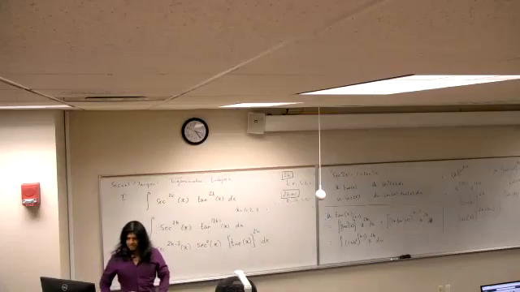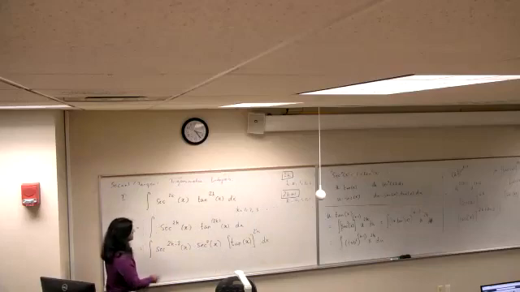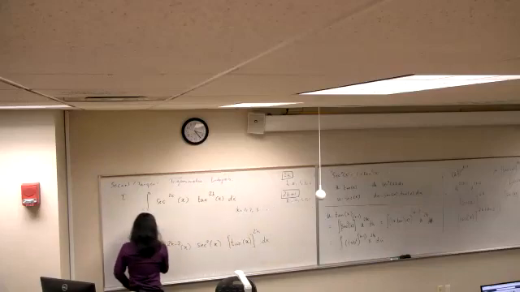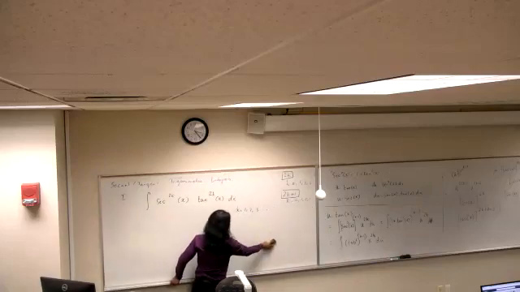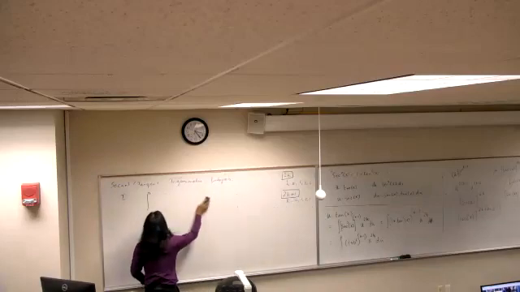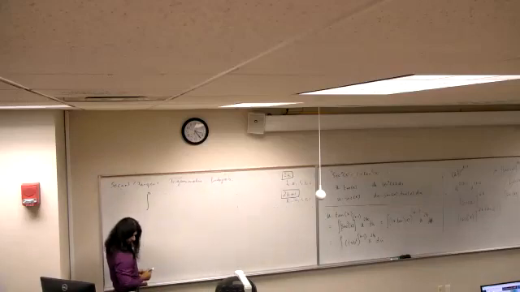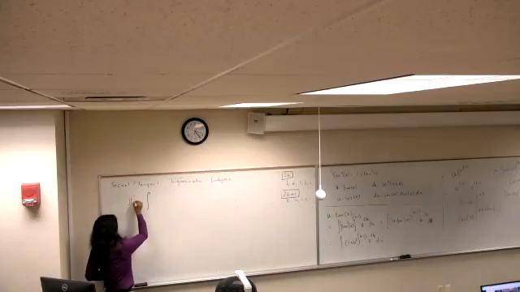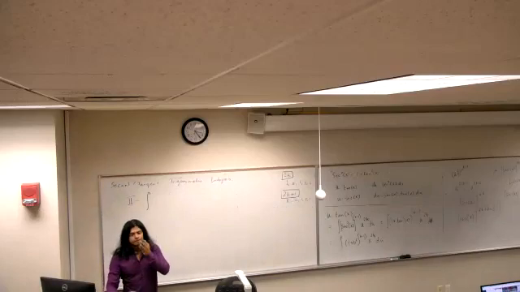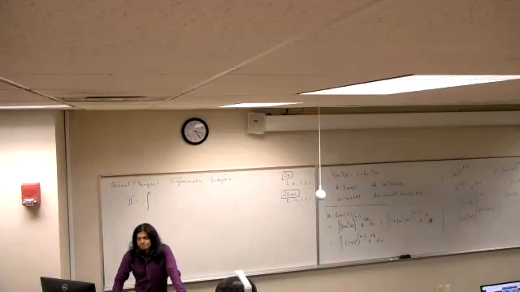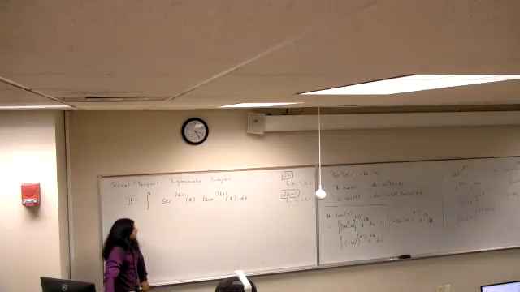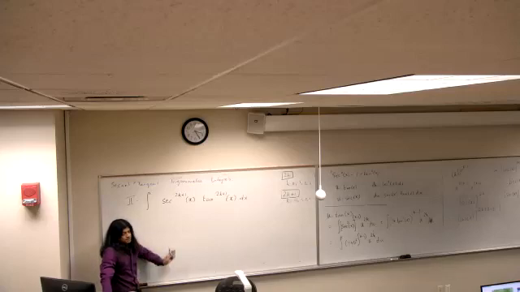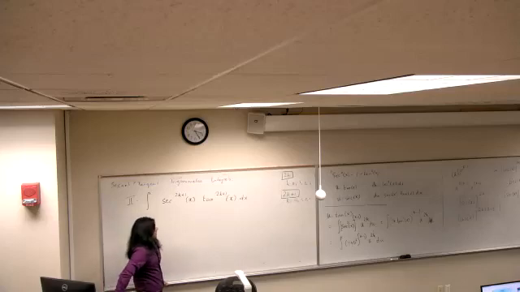Now, what is the second type that worked last time? Type 2. So depending on the value of k, I can plug in k equals 0, 1, 2, 3, 4. Or 1, 2, 3, 4.